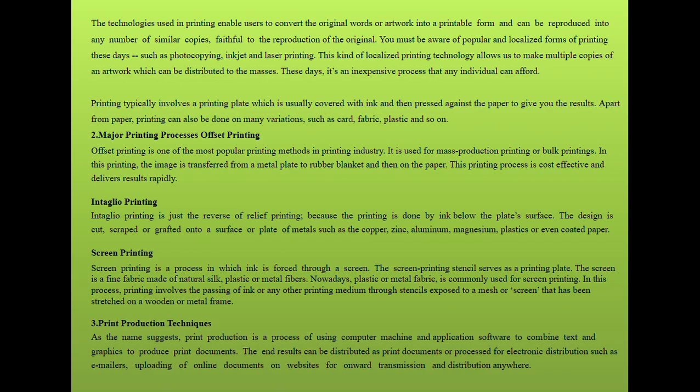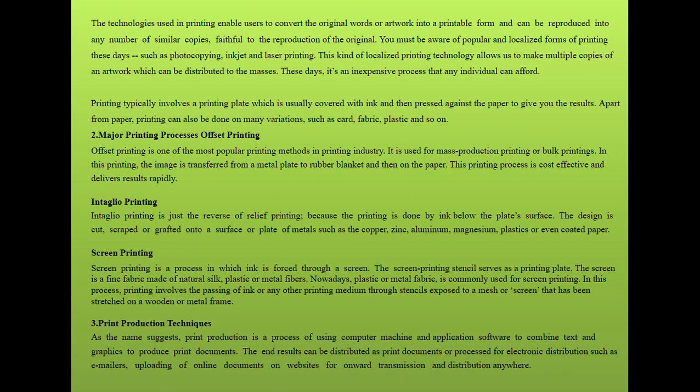The technology used in printing enables users to convert the original works or artwork into a printable form and can be reproduced into any number of similar copies faithful to the original. You must be aware of popular and localized forms of printing these days, such as photocopy, inkjet, and laser printing. These kinds of printing technology allow us to make multiple copies of an artwork which can be distributed to the masses. Printing typically involves a printing plate which is usually covered with ink and then pressed against the paper to give you the result.